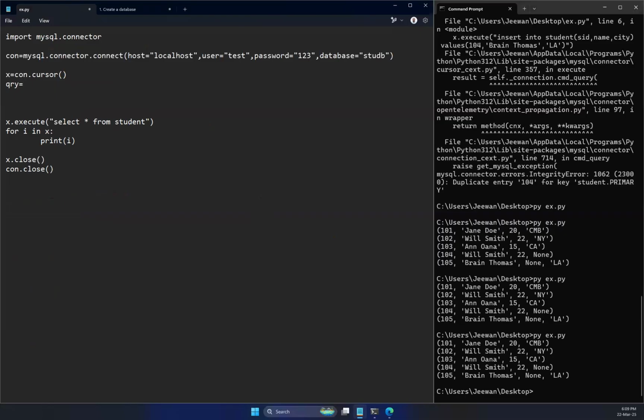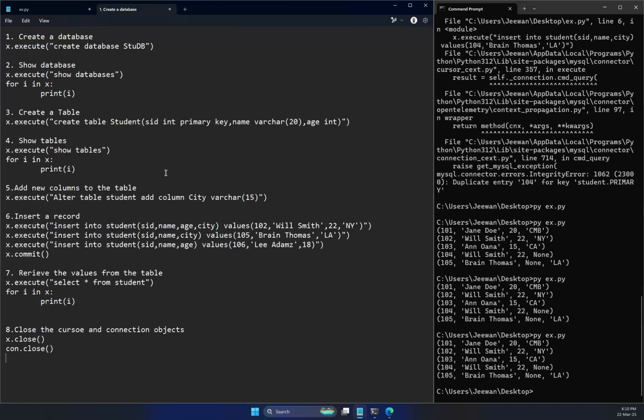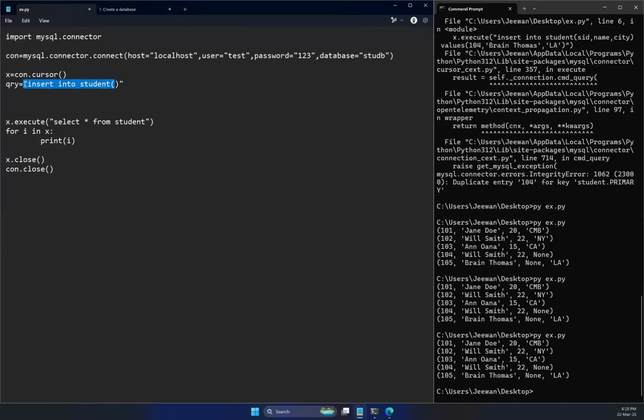You need to write a separate query. Then you need to write insert into student, and the columns SID, name, age, city.